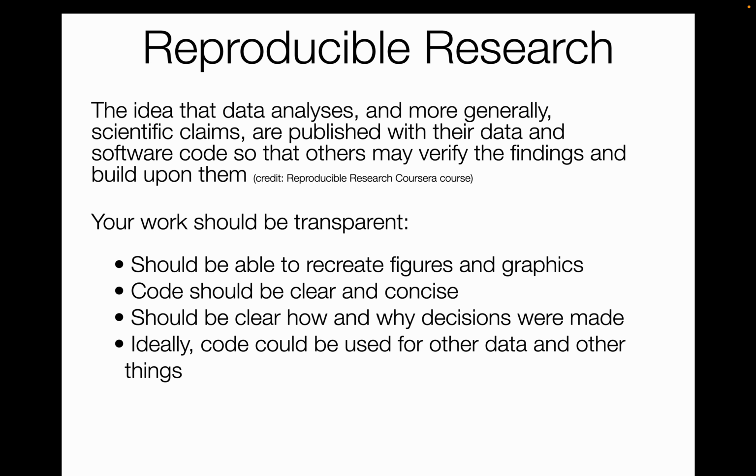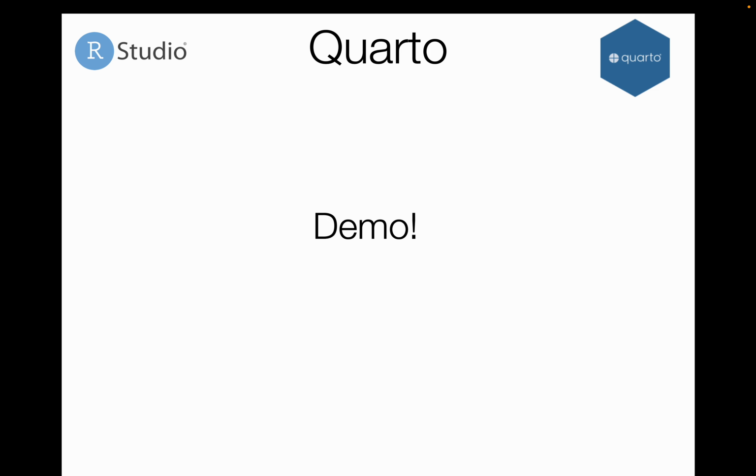So here is a very short slide that I'm not going to read all of about reproducible research. You can pause the video and read this, internalize it, and I'll talk about it later on in the course. But reproducible research is a good thing and something that we should strive for. Okay, so let's now actually get to the demo part.